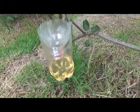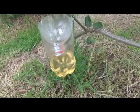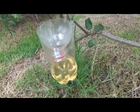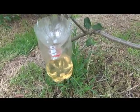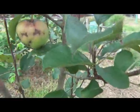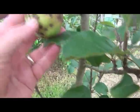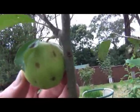Alright, so here we are a few days later and this fruit fly trap's been out for a little while and let's see what it's caught. I had to move it. I did put it under the peach tree. I moved it to the apple tree because there were no peaches in the peach tree anymore. They'd all gone bad and fallen off or been pulled off and fed to the chooks and that sort of thing. We have one apple that the chooks have been pecking at. We have another one here which has got a whole lot of mould and stuff on it from all the rain we've had. And another one up here which has got a bit of mould on it as well. So we've got a few.